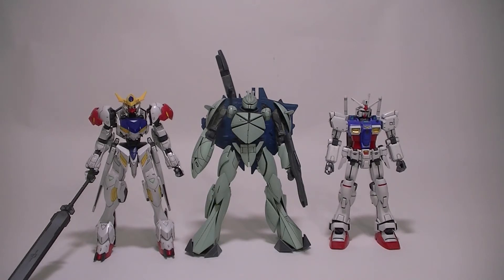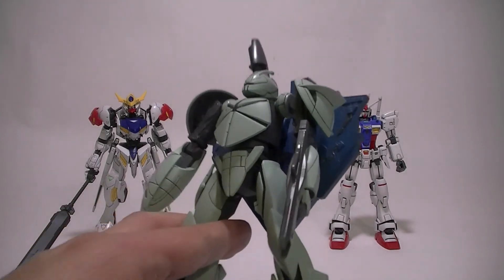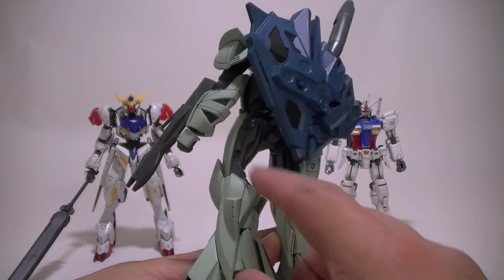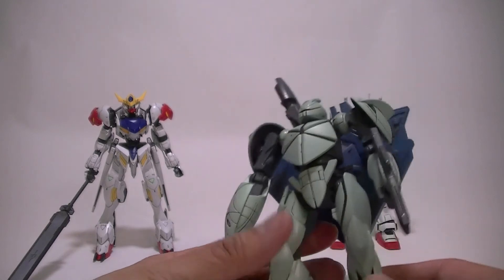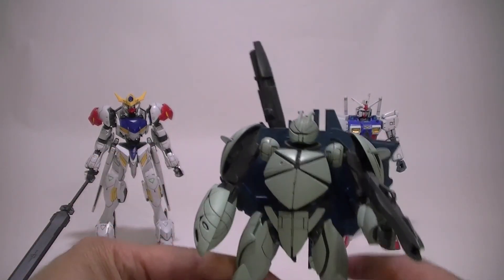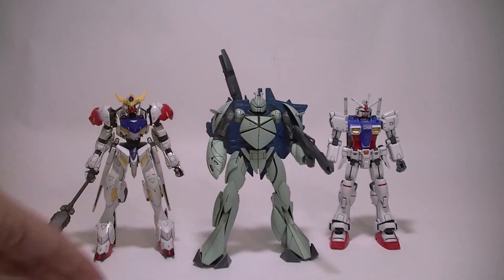One other big pro of this kit is that it's cheap — 600 yen. You don't feel so bad for messing it up; you haven't spent a lot of money on something you're eventually gonna toss. But this is something I would definitely keep for a while and modify. I like the lines of the kit — it's not traditional, it's not symmetric, and there's a lot more design and detail to it. I enjoyed building this kit — it really didn't take me very long to build. It's just all the paint and detailing that took a while. But once you have it all done, I think it looks fantastic.